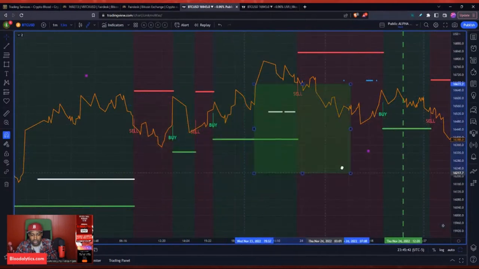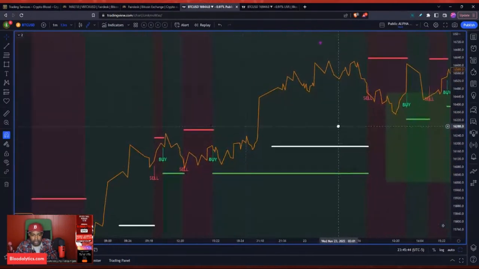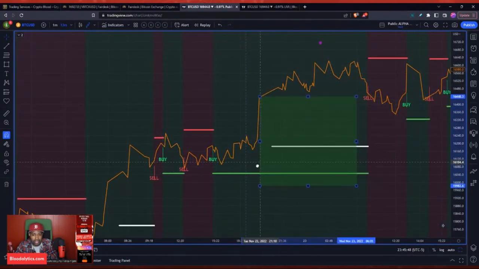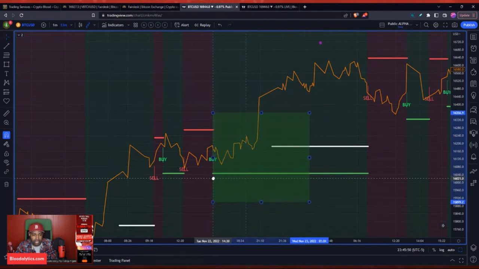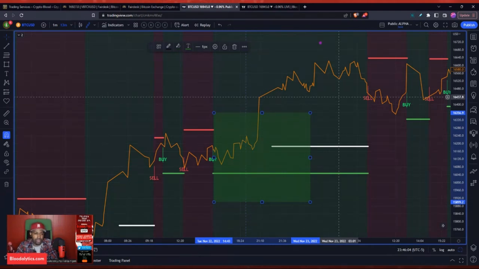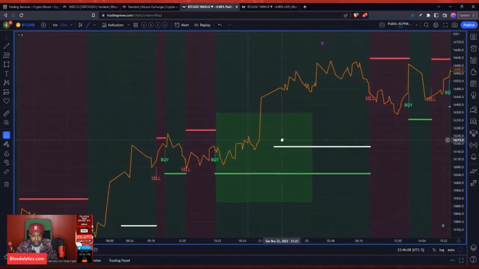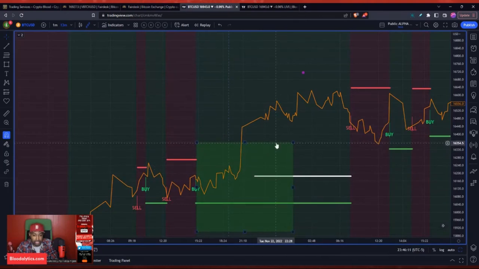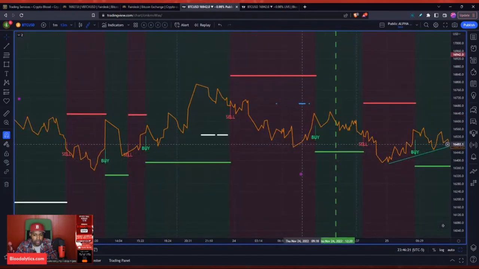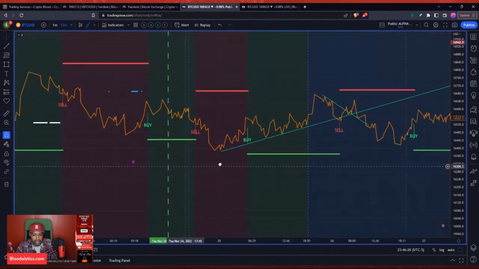This system does also incorporate take profit points, and they are dynamic. Unlike the current system, where they are fixed points at which we take profits, this does not behave the same way. This is part of the system that I was upgrading Bloodalytics to, that was going to include dynamic take profits. I've included that code and logic in this one because I was using it in the improvements that I was working on with Bloodalytics. So those purple dots denote take profits for those trades that we're in. So keep that in mind.